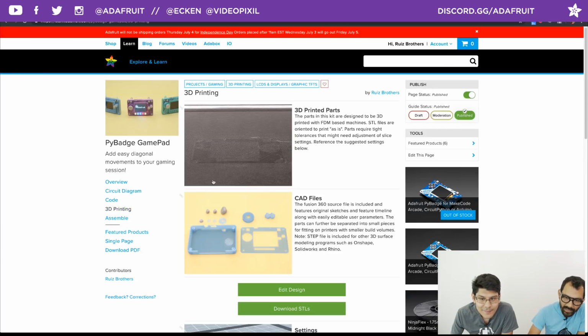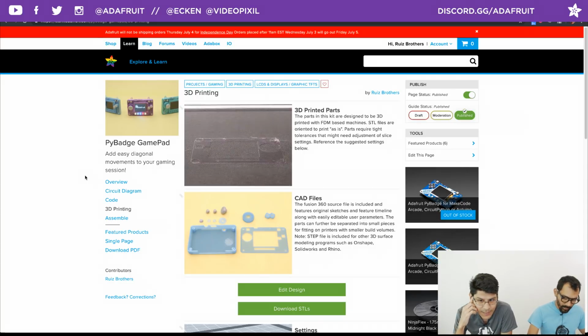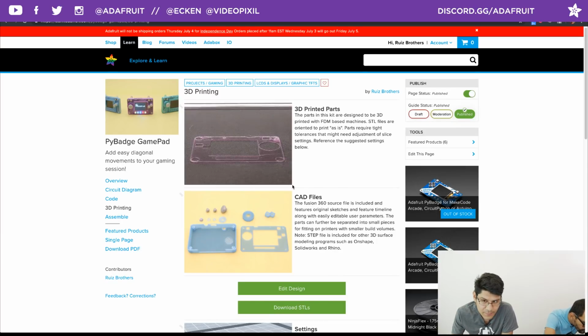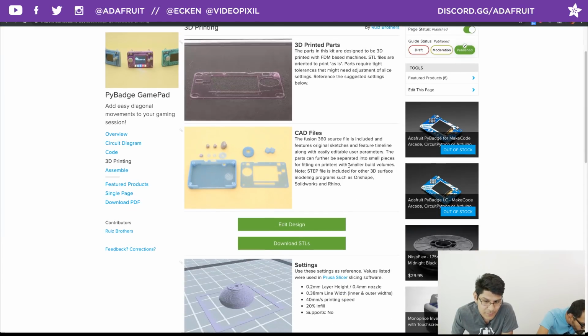Moving on to 3D printing. Using the powder-coated PEI bed on the Prusa to get this cool sandblasted look, I think it would be called. The textured surface is really interesting, so you can get that effect with the powder-coated PEI bed that we have.